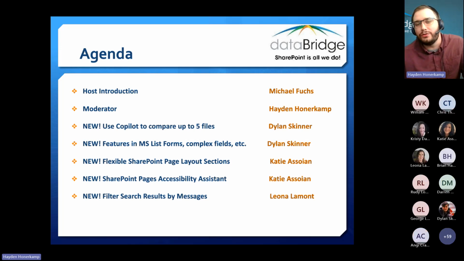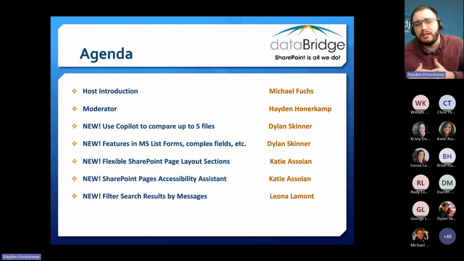Today is one of those amazing webinar days where every topic is actually a new feature. So we do have a lot to cover. First on our agenda, we have Copilot's brand new ability to compare up to 5 different files, which is a new feature that allows you to track differences between documents, such as version history, or even some other nuanced differences, maybe between 2 different policies.